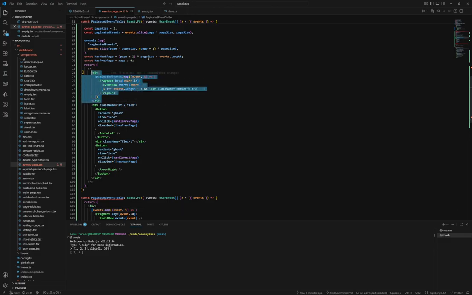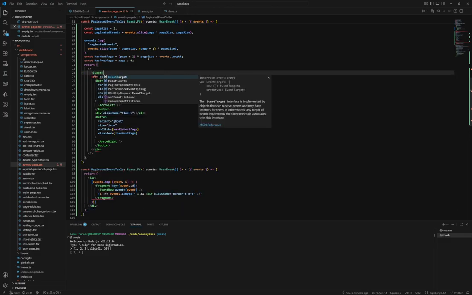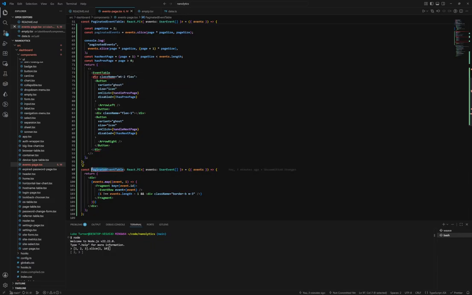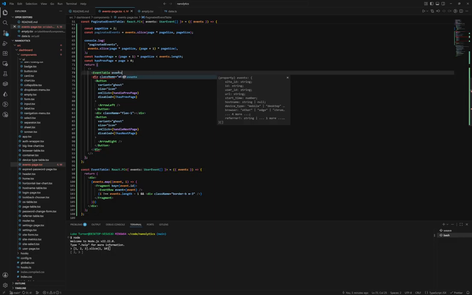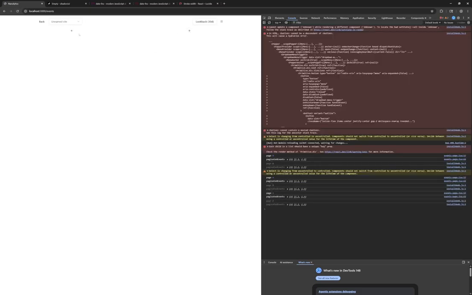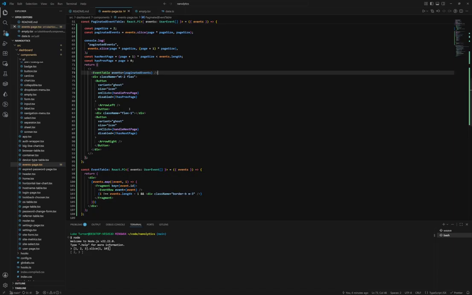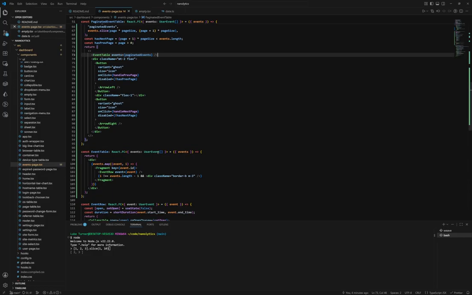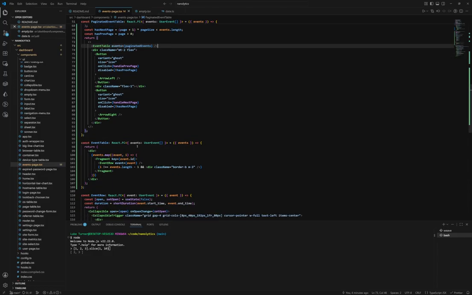And then this is going to be our event table. All right, fix that. Event table, events equals paginated events. I wonder if that's going to fix it or not. No, it doesn't. Which makes sense, but I like it this way better in terms of how it's factored.